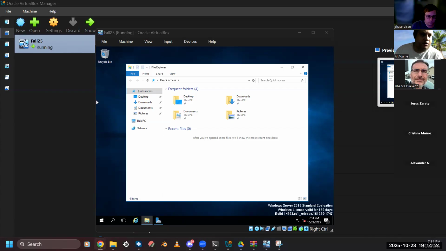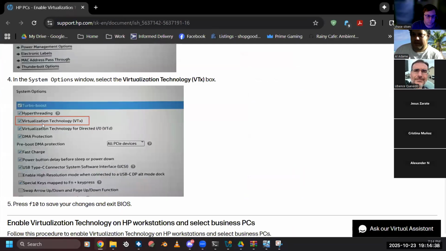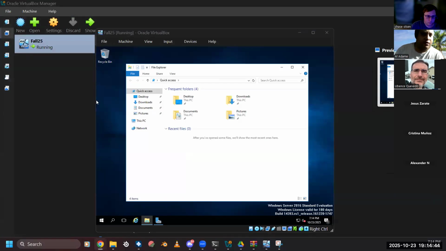Depending on your manufacturer, this is HP because we work with HPs a lot at work. So this is what it should look like. It's not great, but it's going to do. You should be able to check this off here, depending on your manufacturer, LG Gram. Okay, let me find out how to do that. Give me a second.